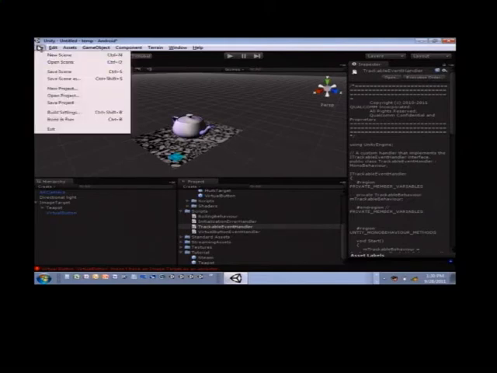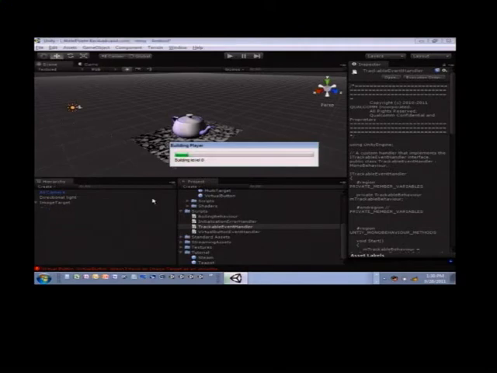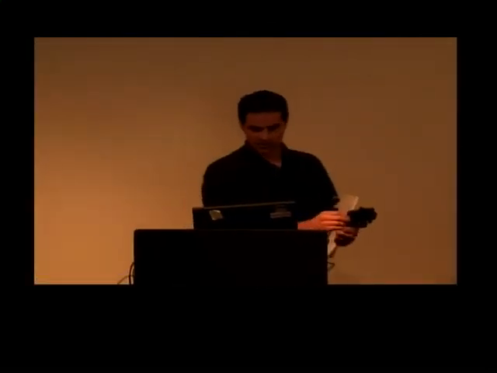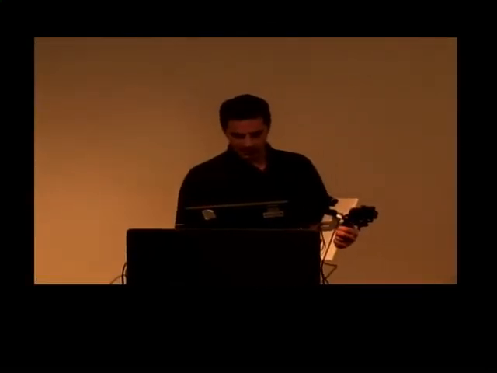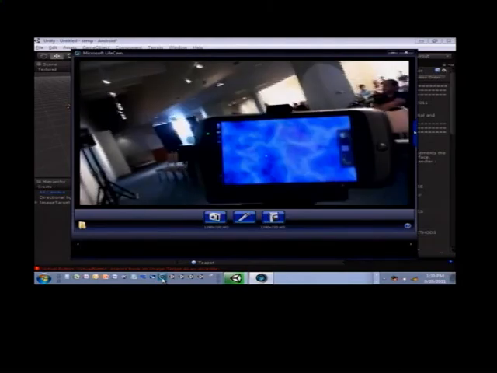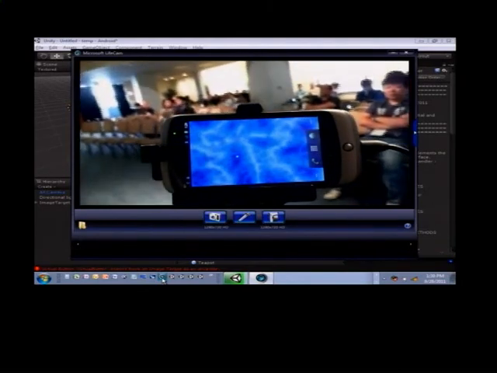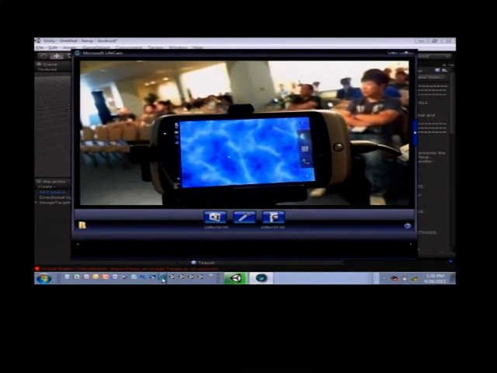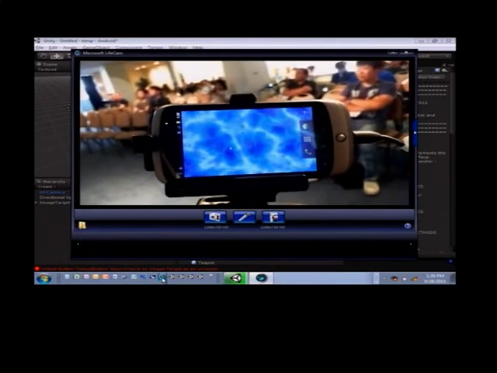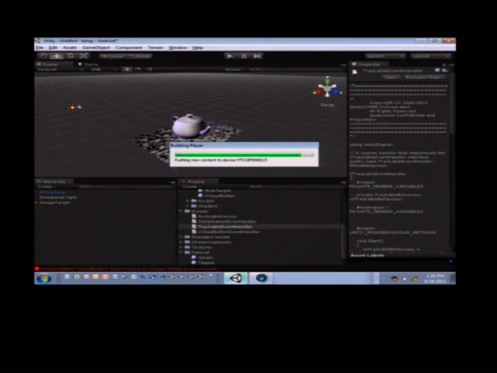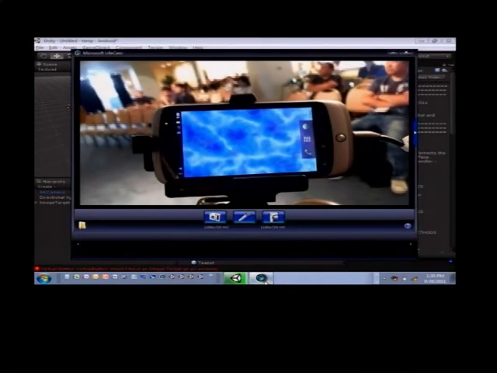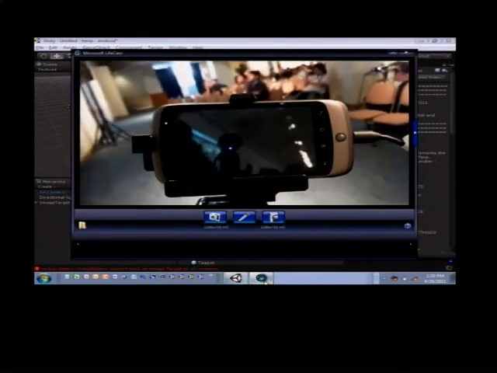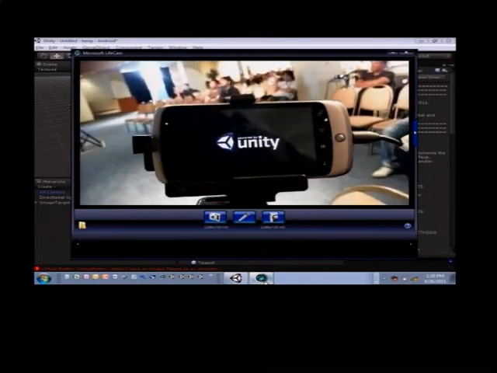So I'm going to run it for you so we can check it on a device. I have a setup here with the target, and I have a phone connected to my editor. Let me start the camera. Okay, so the app is building, and it's going to be sent to the phone in a minute, hopefully less. All right, so it's starting.